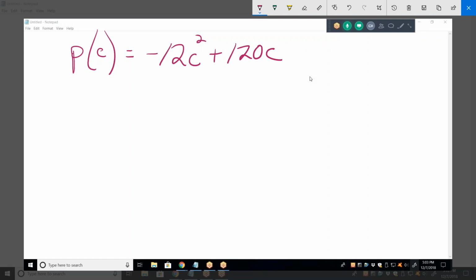What does p of c represent? You always want to know that in these word problems. You want to know what c represents, and you want to know what p of c represents. Doesn't it represent the function? No, in the last case, we had m of x, where m of x represented the number of mosquitoes. Oh, okay. So read the word problem.